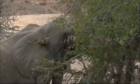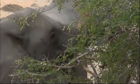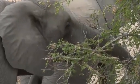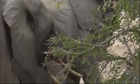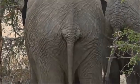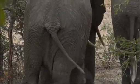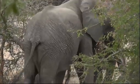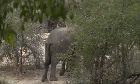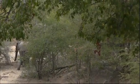Often, it's the big mommy of the group that is calling her family to all come together, calling her sisters and her daughters and her great-granddaughters and her granddaughters to come and follow her. So often it's just that she's communicating to them. Sometimes a female elephant will even make a sound that sounds like growling in order to comfort the other elephants. If they're feeling a bit scared, if they're afraid, then she'll do that to comfort them.